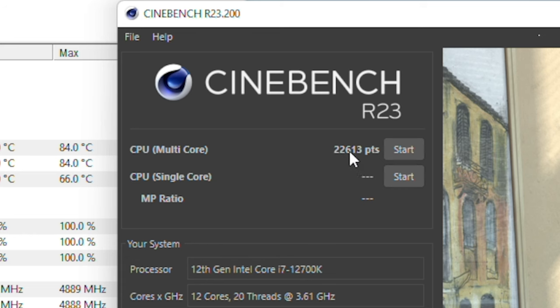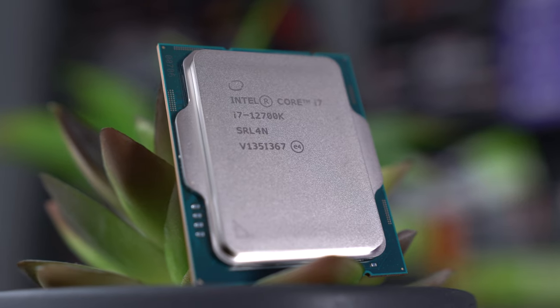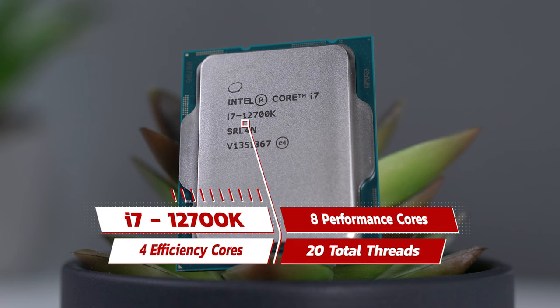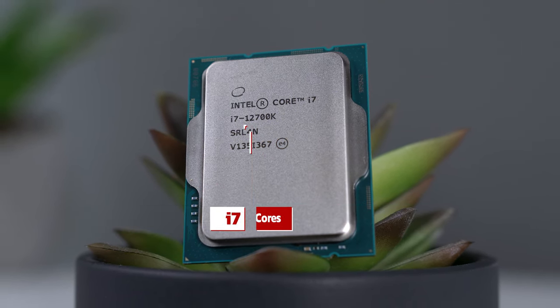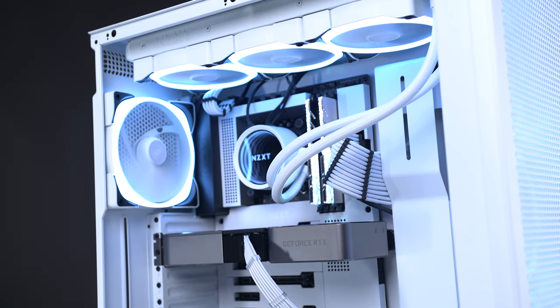So here's the score that we got for our brand new 12700K, and let me tell you, ladies and gentlemen, this is an absolute beast of a CPU. With 8 performance cores, 4 efficiency cores, and 20 total threads turboing up to 5 gigahertz, this is one of the most dominating options on the market right now for consumers, and honestly, I think I might steal this CPU to use in my new personal system here at the studio.